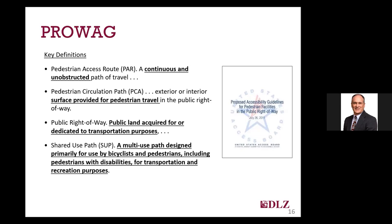It's important as we move forward to know the difference between the required 48-inch minimum width pedestrian access route, or PAR, and the rest of the sidewalk, which comprises the pedestrian circulation path — or what I usually refer to as the pedestrian circulation area. If you have an 8-foot wide sidewalk, only 48 inches of that sidewalk would need to meet the requirements and be considered the pedestrian access route. All other areas of that 8-foot sidewalk outside of that continuous 48-inch width would comprise the pedestrian circulation area.